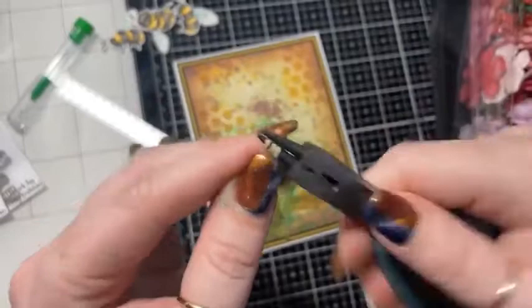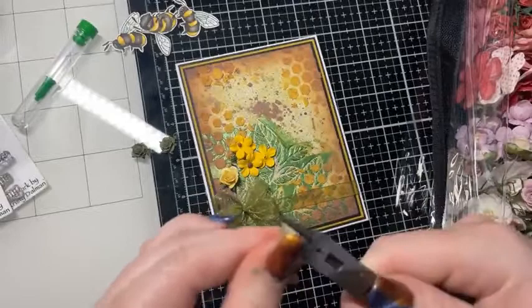I know we're going to run a little bit long today. I'm sorry, but I really had to get this card done, and I felt like it was going to be a good live for you guys.